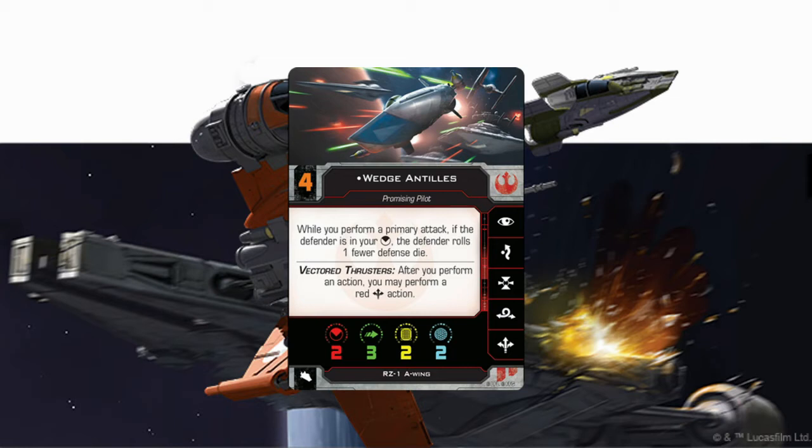Absolute madness. That's how you kill Vader and Defender in one shot. But again, the issue with that is you go, yeah, but he's just Wedge and he's just pilot skill 4 and he's just in an A-wing and he'll die as quickly as all the others. Yes, he will, but all of a sudden he's then a target in your list.